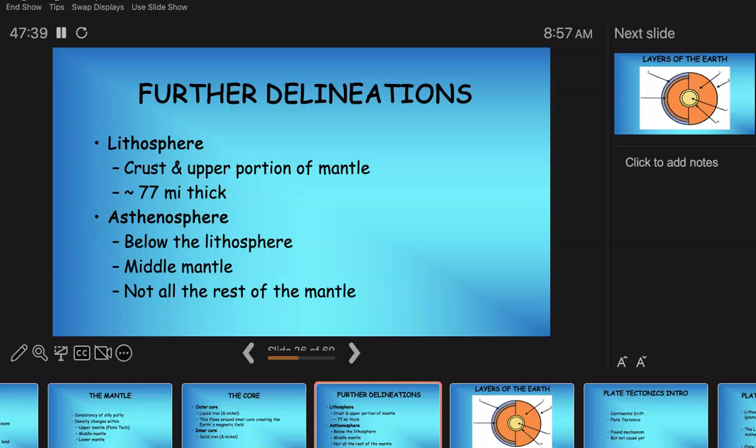But so this is that bit of mantle, the middle mantle, that is below the lithosphere. And this is important because of plate tectonics. Now again, plate tectonics is sort of a hidden science. They see the effects of it on the surface. We know the continents are moving around. We know how fast they're moving. We know what direction they're moving. And we've got a pretty good idea why.